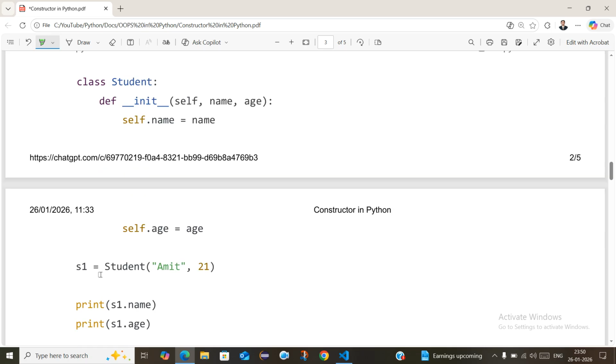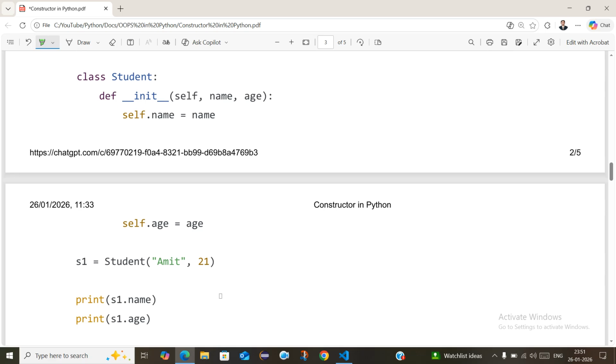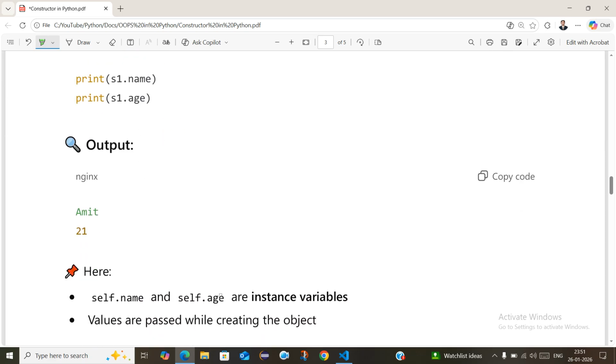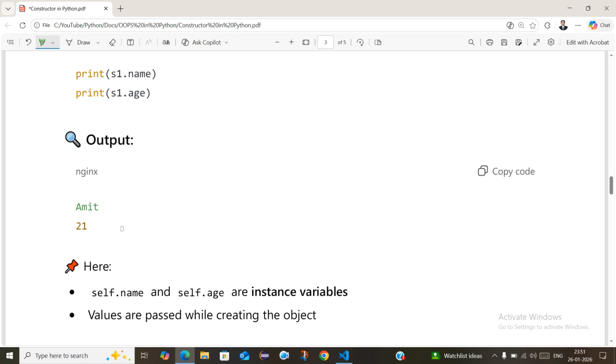After creating the object of the Student class, we pass the values of name and age inside Student, and print s1.name and s1.age. This is a parameterized constructor, and you can see the output Amit and the age.